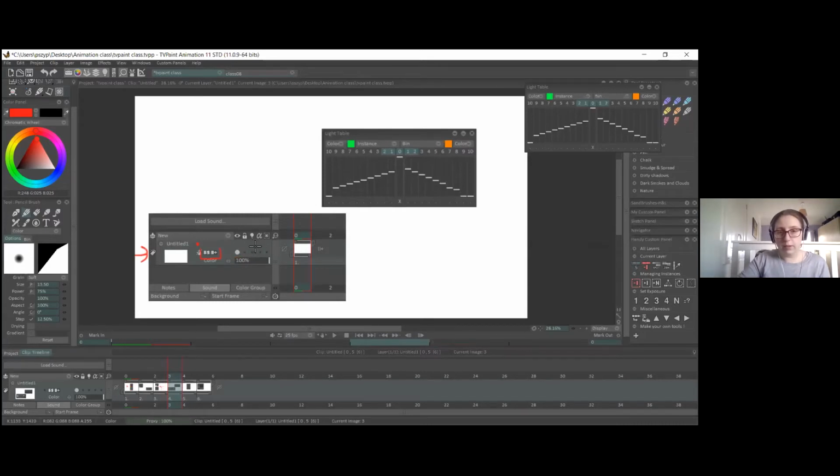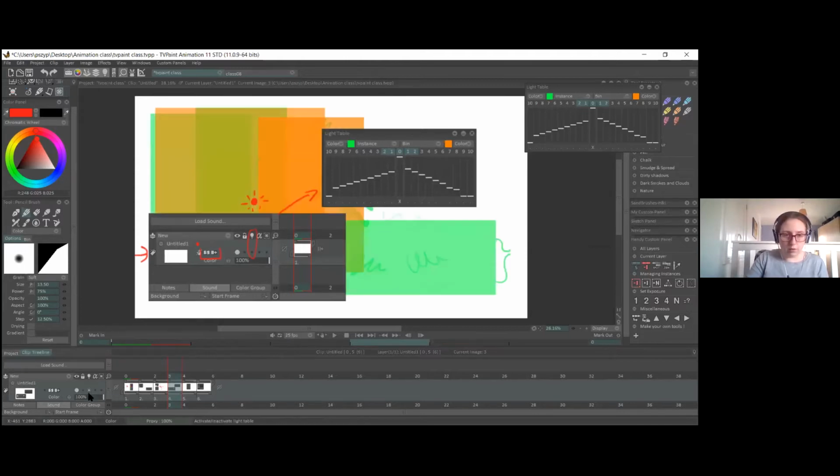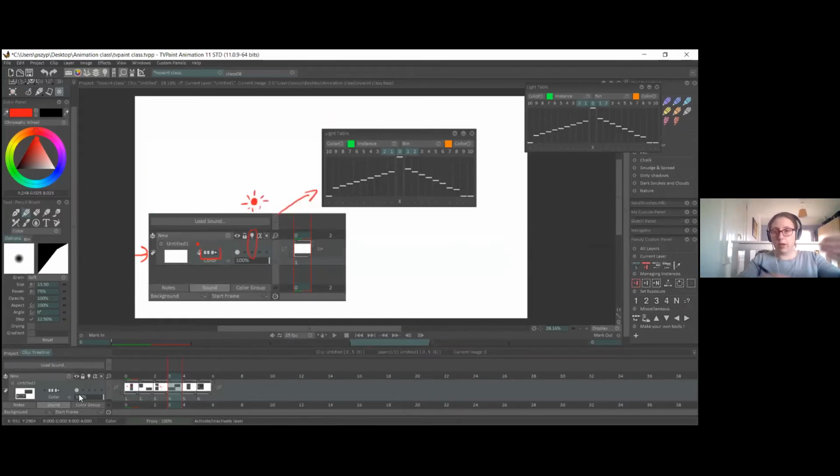And here the light bulb, this is your light table. So when you switch it on, you'll get a little sun. So you'll see all the frames that you have selected. So it will show you which frames you are able to see.